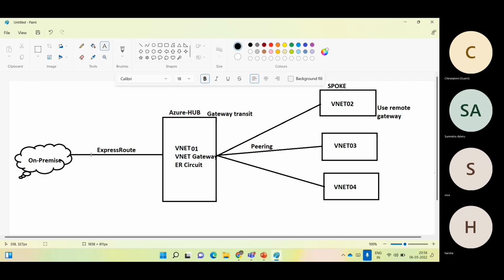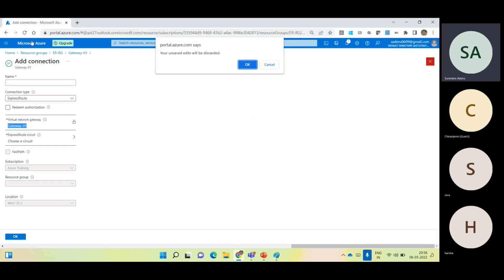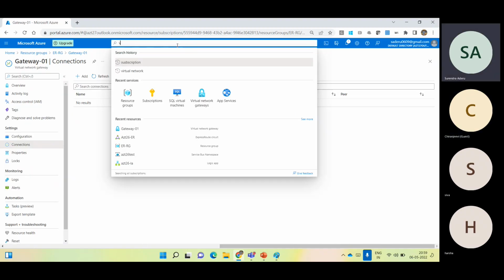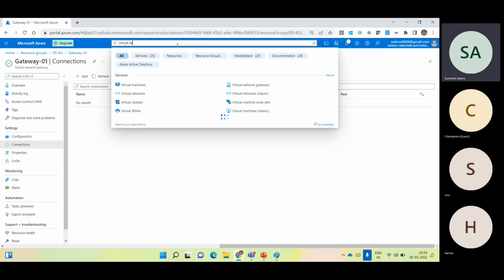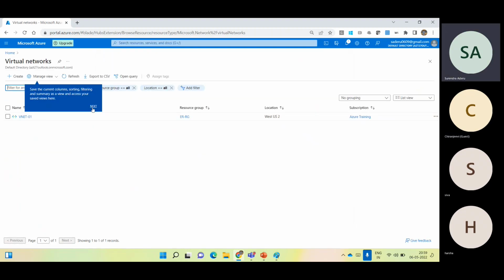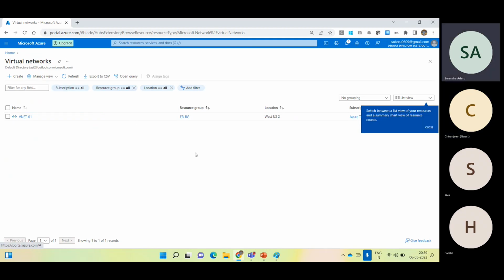Clear. Now, assume that in your environment, you have VNet 02 also. Currently, how many VNets do I have? Only one. Assume that in a real-time scenario, you have 50 VNets.